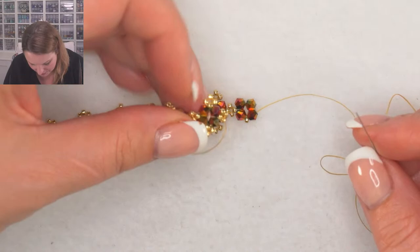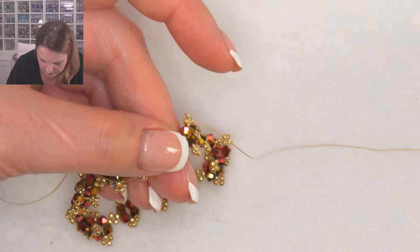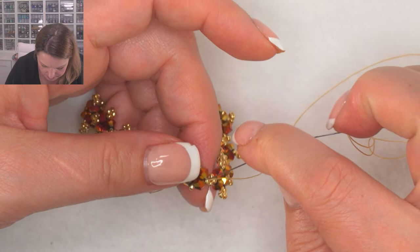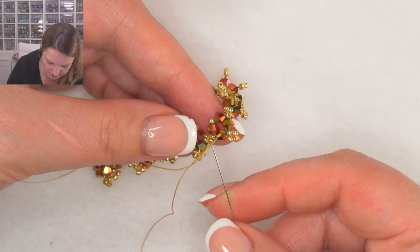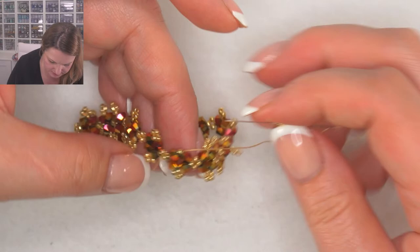And then I'm continuing my way around my crystal and adding the rest in, and adding what I need to add in, the little four beads on top as well. And then I'm just going to count it and see how many units we ended up with, because I didn't really pay attention to them, so I don't know. But it doesn't matter. If it's 15, we're going to hang it on every third. If it's 16, we've got an option to do every second or every fourth, so we could have four sides coming down. If it's 17, then we will deal with it. We will just work it out.